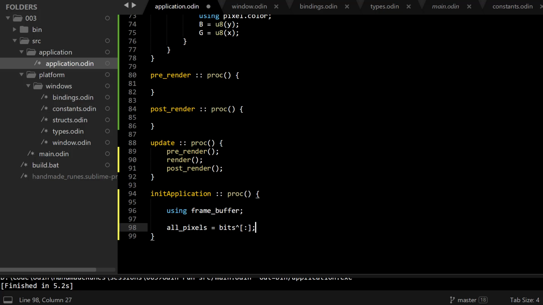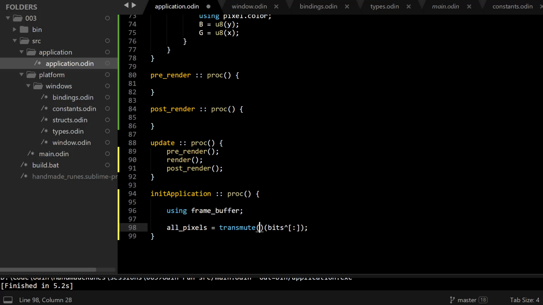But we need to cast that into a slice of pixels. We need to reinterpret that as a slice of pixels instead of a slice of U32s. And we can do that with just transmute. And we close that like this.